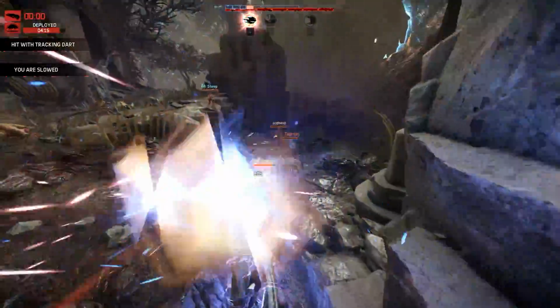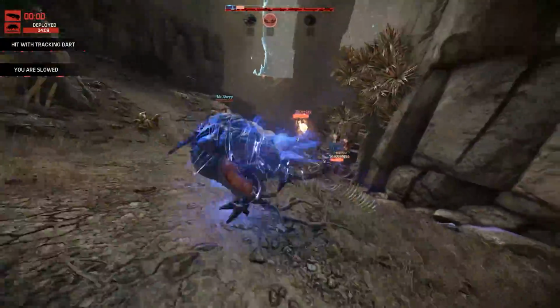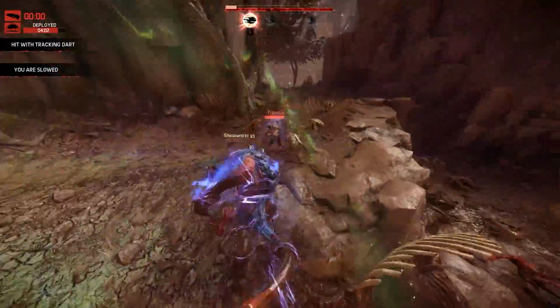So I like to hit all my abilities at once. So I'm going to throw a rock at this guy, and move. A little bit of a delay there. Jump on them and then charge right through them if it's available.